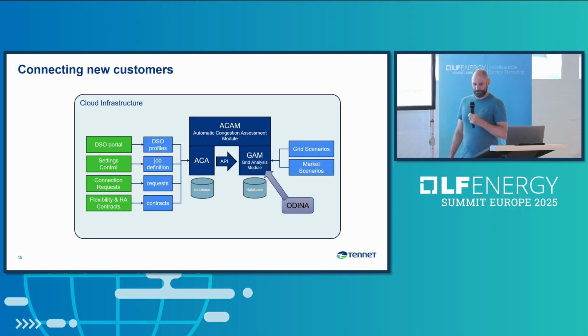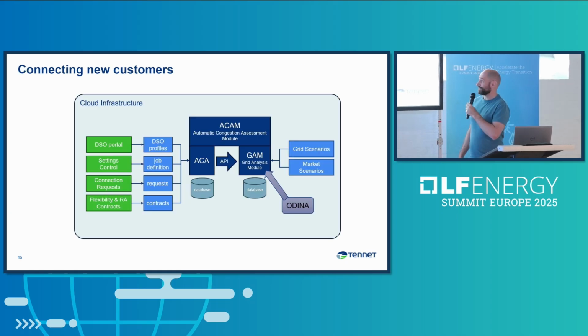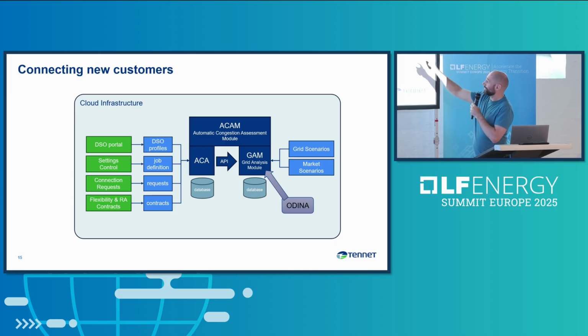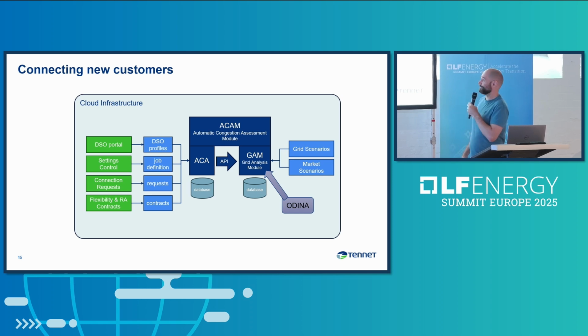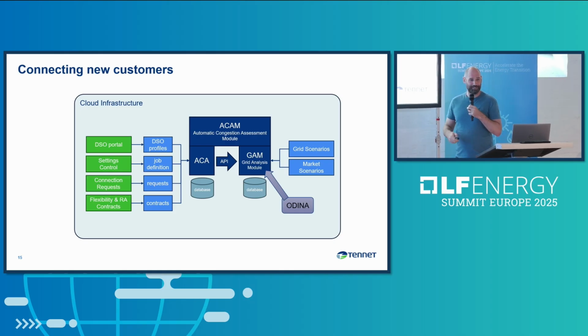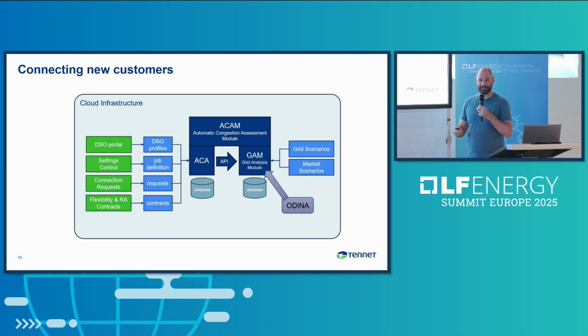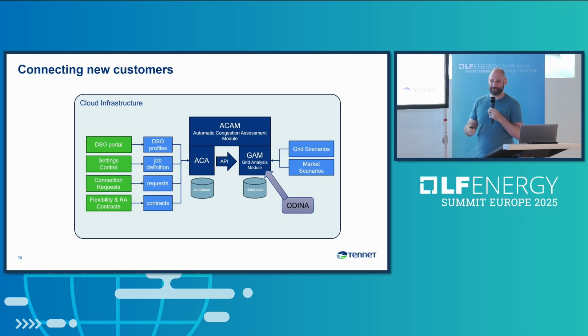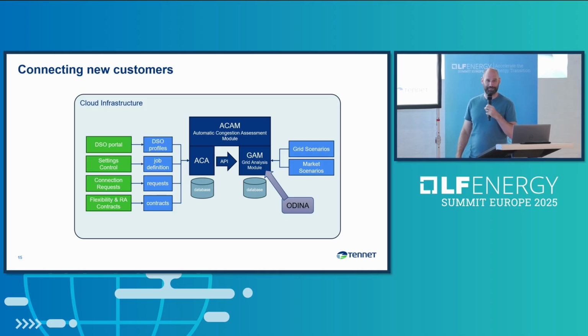Now, putting things together then, with this cloud infrastructure, this is a high-level picture of what ACAM would look like. The cloud infrastructure facilitates ACAM as an application consisting of multiple functional components, in this case called ACA and GAM. ACA will be the Java-based standard enterprise application with an Angular front-end presented to the user. Because we don't want our end users, our net strategists, writing Python scripts all day.